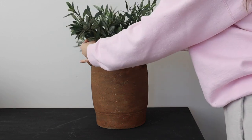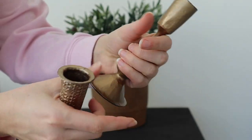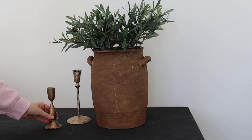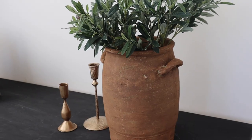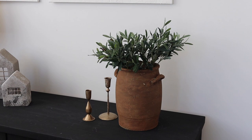This is how the vase turned out — I absolutely love this color! Let me know what you think in the comments below. It just reminds me of Italy, of Sicily, you know — hot weather and that very aged rustic pot. I love the warmth that it brings into our house, so I definitely highly recommend recreating this one.